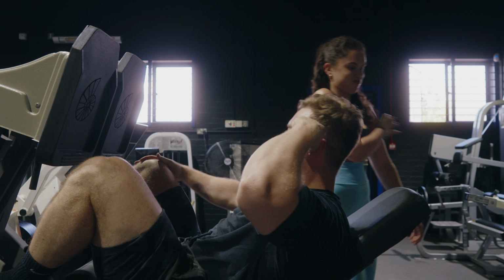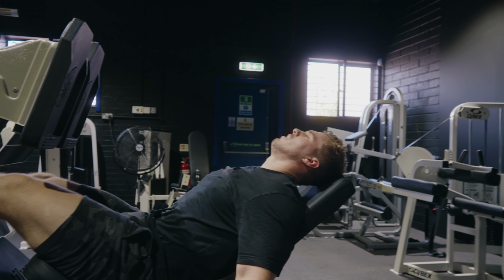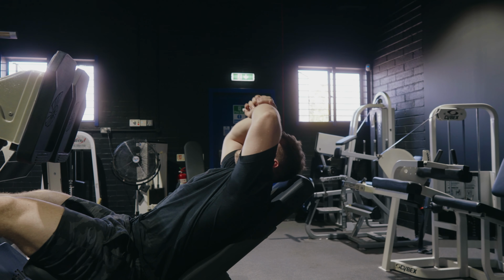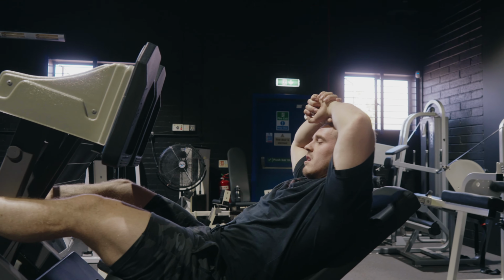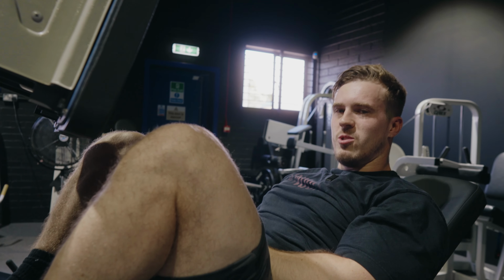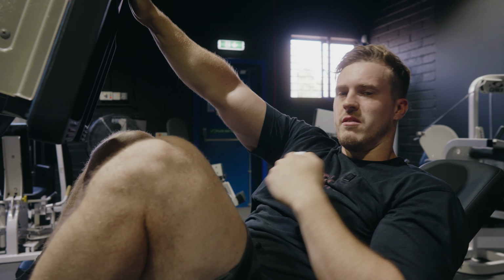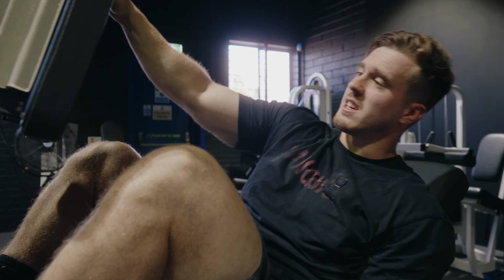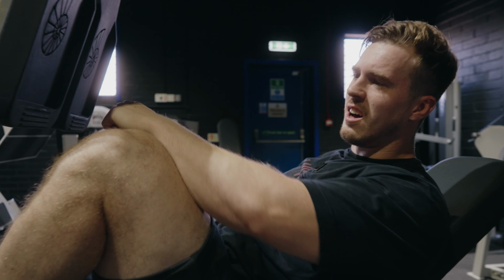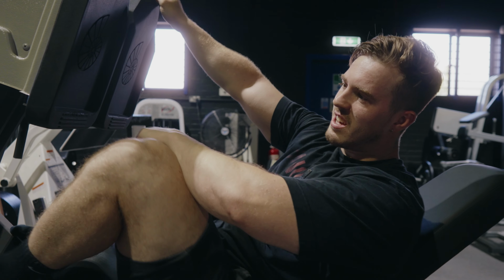Heavy in the short. I need to be more aware of my setup because I think the seat's further forward. It felt really good like that actually, but harder. So I just need to keep it consistent.